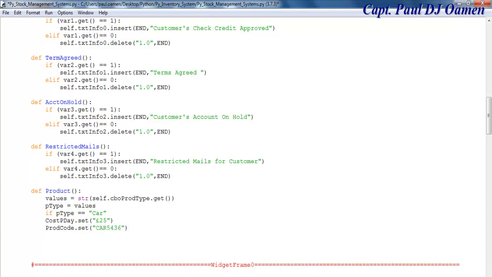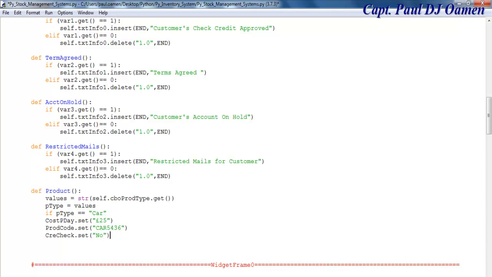Now what else do I need to check? That's credit check dot set equals no will be the default.